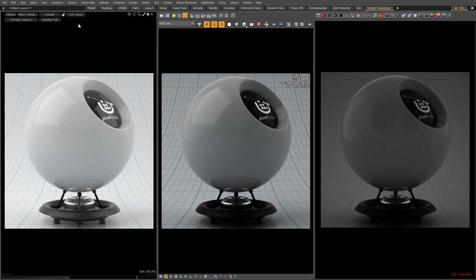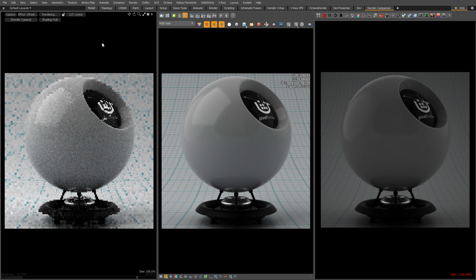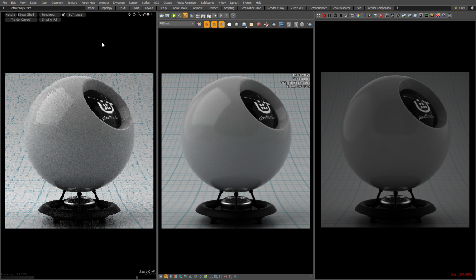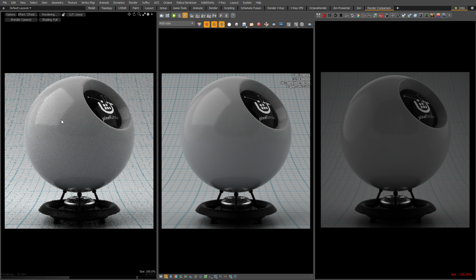So if I just go to linear here and unpause it, unfortunately MODO starts the preview over when you change the LUT, which seems like you don't have to do that, Foundry. Seems like it should just be able to do that in real time like everybody else. That being said, you can see that these are all very similar again, right? MODO and V-Ray look very similar as a linear image. V-Ray does have the depth of field issue with the GPU version here, but it looks very similar. And of course, we can fix these all by changing the LUT.